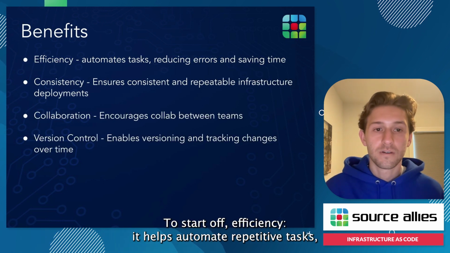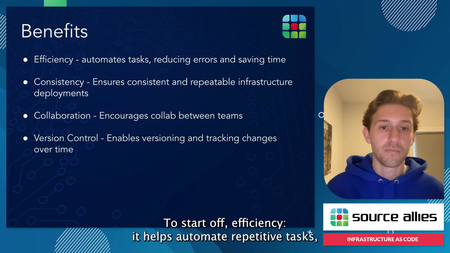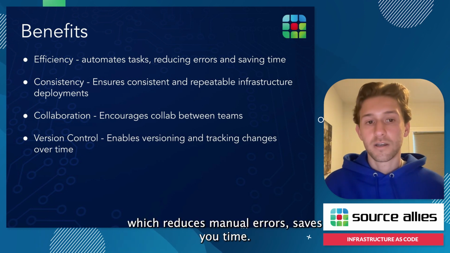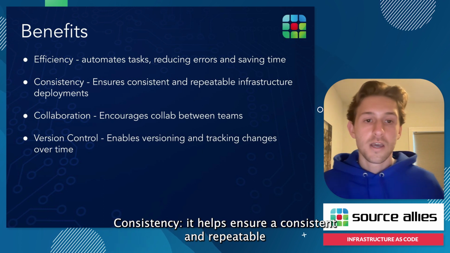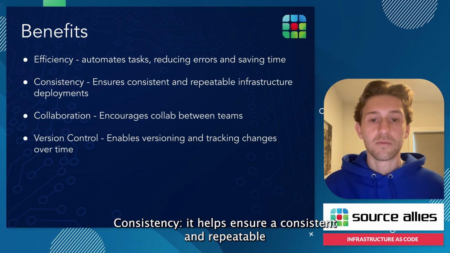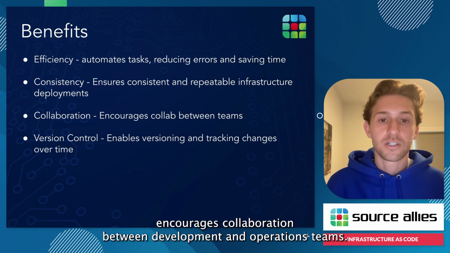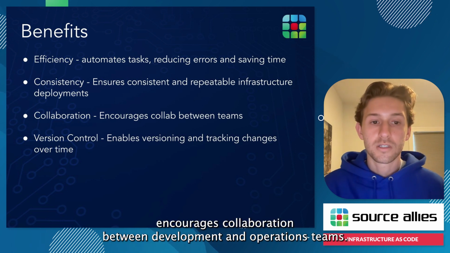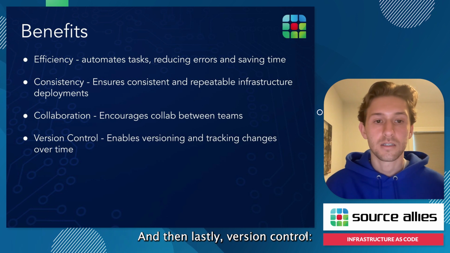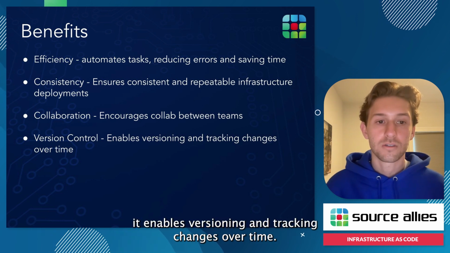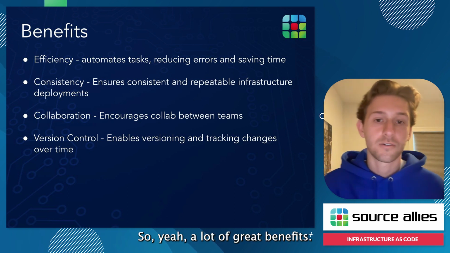To start off, efficiency. It helps automate repetitive tasks which reduces manual errors, saves you time. Consistency: it helps ensure consistent and repeatable infrastructure deployments. Collaboration: it encourages collaboration between development and operations teams. And then lastly, version control: it enables versioning and tracking changes over time. So a lot of great benefits.